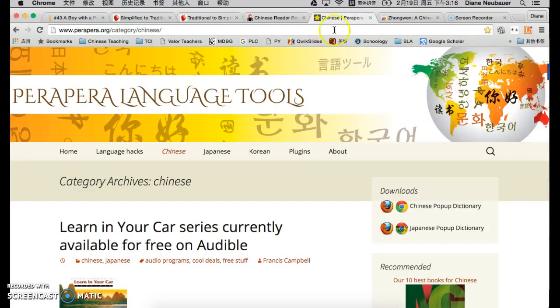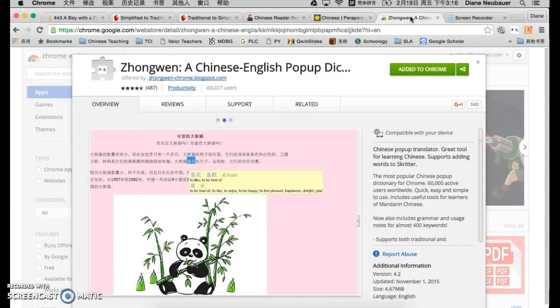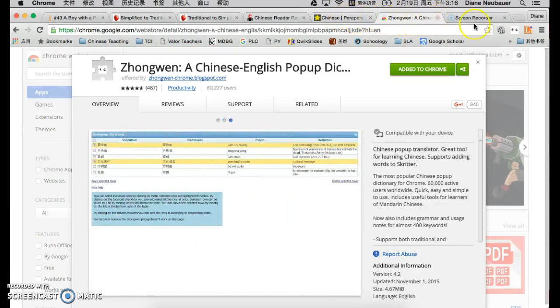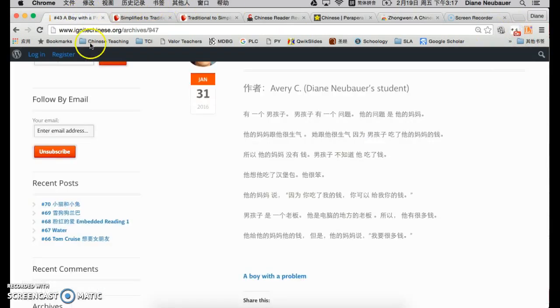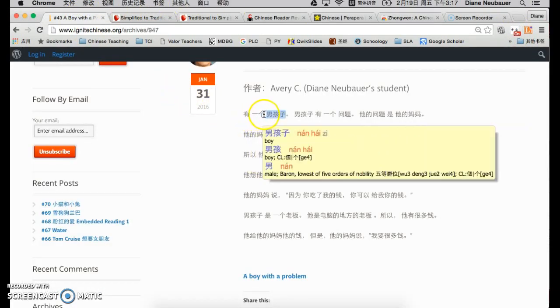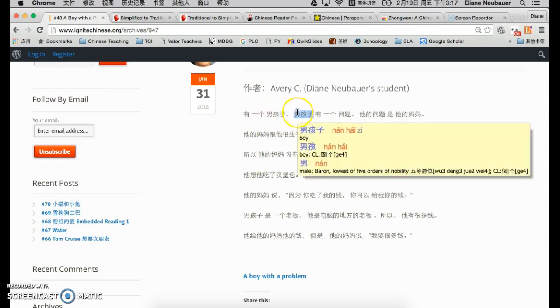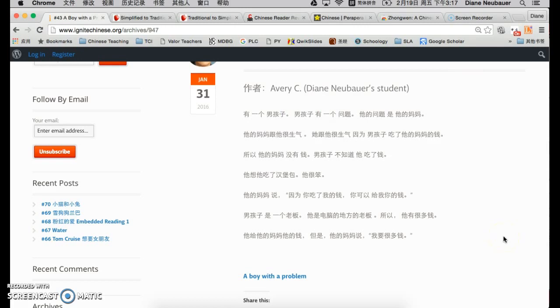Another couple of nifty tools without having to copy and paste anything is either Perapera or Zhongwen, the pop-up dictionaries. I've used both. Right now I have Zhongwen on my computer, and you can turn it on and off right up here in the right corner of my screen. So I'll turn it on and I'll go back to that same reading. Ta-da! It's giving me pop-up dictionary assistance anytime I hover. Let's say I don't want it. Go over here. I'm just reading on my own. Oh, wait a minute. What's that? Wenti. Oh, okay. And I keep going. And look, there it is again. Wenti. So hopefully those tools can help students even with independent reading using this website.